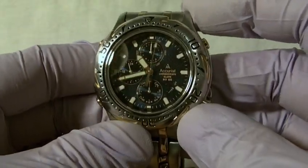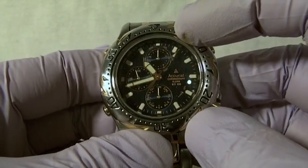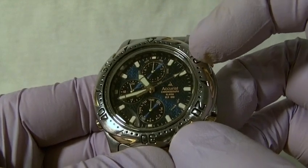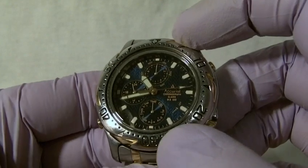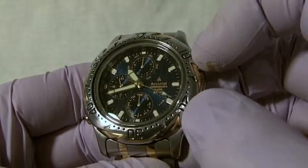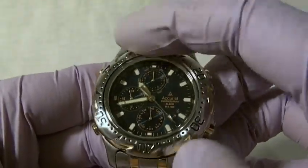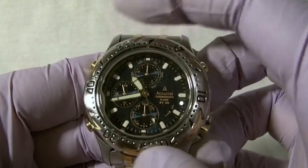As I said, this is a chronograph face watch. That means it's got a number of dials on the face and also has a function to those dials. This watch has a rotating bezel. The bezel has minute markers in black imprinted in it and also the gold highlights, and the bezel turns quite nicely. Nice mechanism.